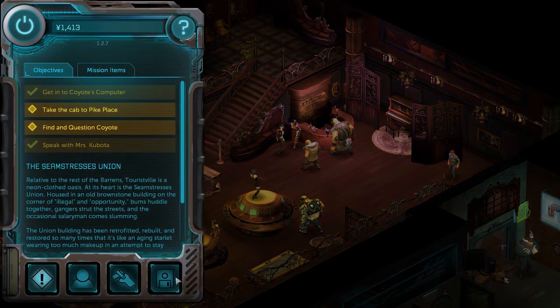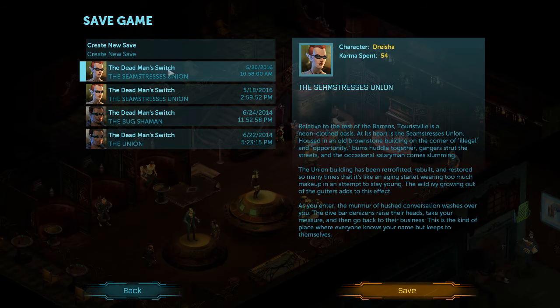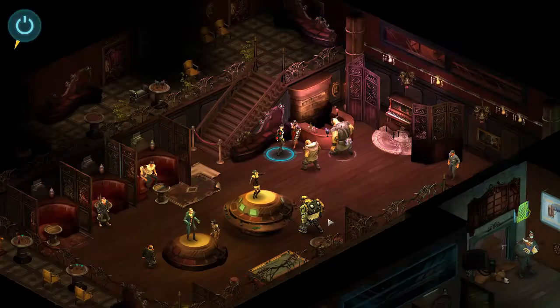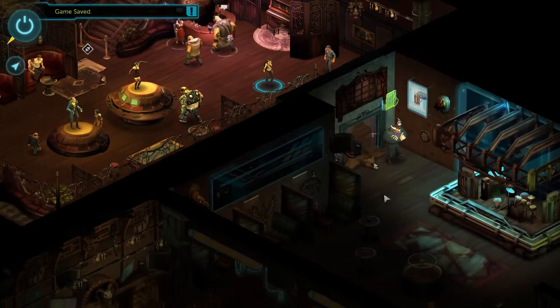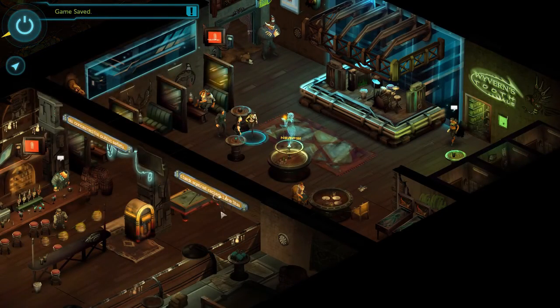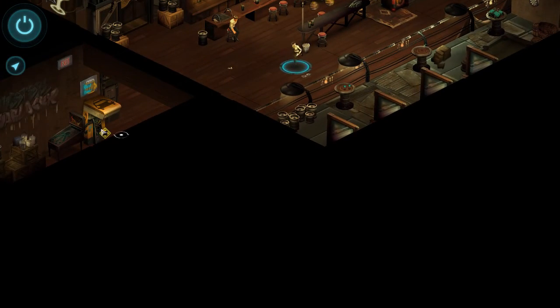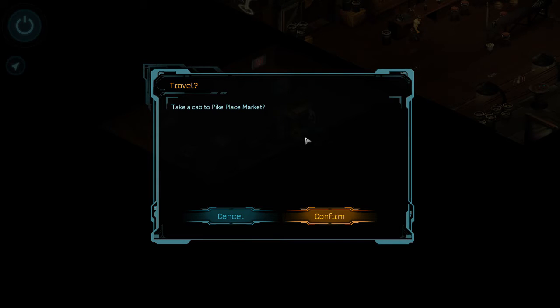Okay. As you can see, I'm going with 2 different saves after the fiasco that was last episode. So I'm going to leave this one alone and just use this throughout this episode. And hopefully this is the episode you'll be seeing, not what I'm going to have to re-record, because the video gets lost again. Take a cab to Pike Place Market. Absolutely. Let's do it.